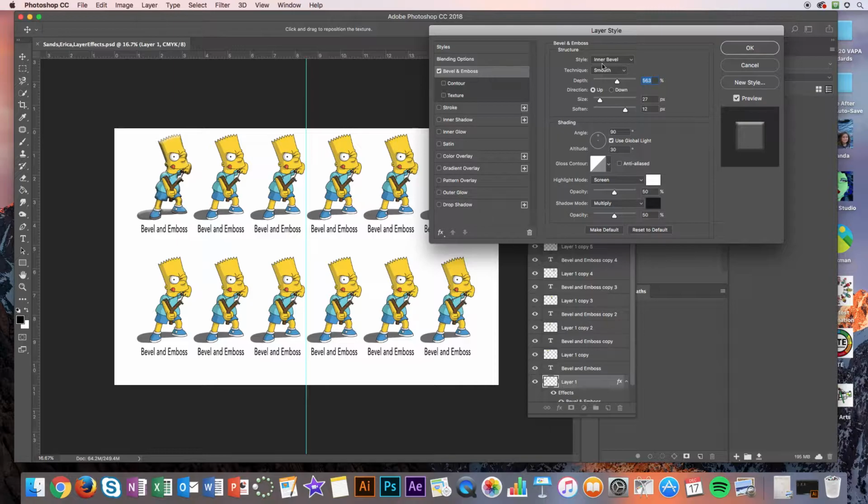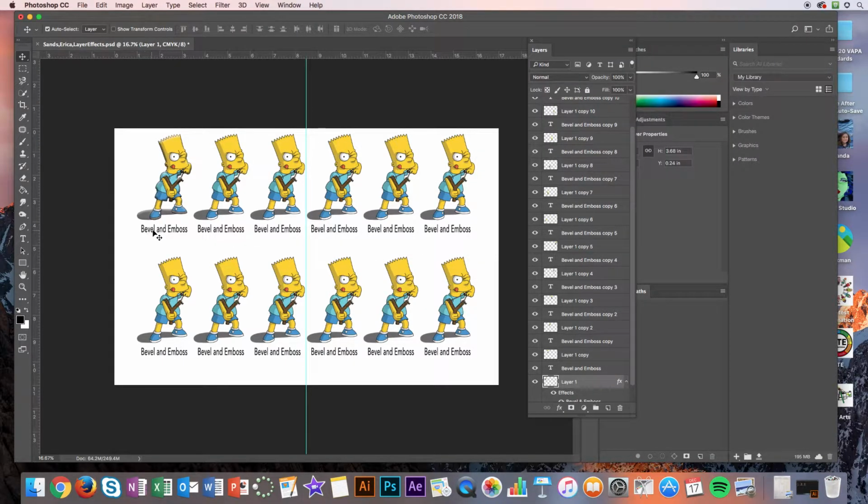Once the word is selected, you can choose how you want the embossing to affect the object. I'm going to do an inner bevel, which means that the emboss and bevel are going to go into the object. I'm going to do a smooth. You don't have to. You could do a hard chisel or a chisel soft. It's up to you. This is just for fun. Then the depth, I'm going to change my depth. The size, I'm going to make it fairly small, not too big, and I'm going to have it softened. Once I have that done, I'm going to hit OK.